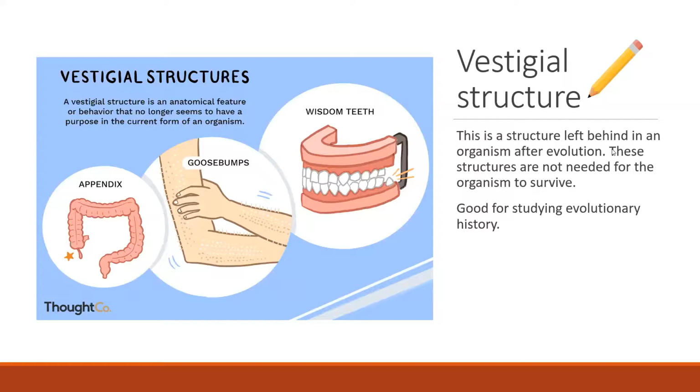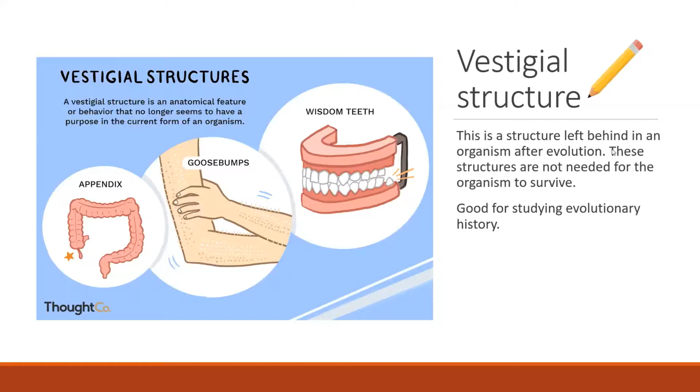So one of the things that happens with organisms is they usually start to evolve and get rid of a structure because it doesn't help them anymore. Maybe back in the day, this structure did help them, but as they've evolved, they just don't need it. There's actually a couple of examples in human beings.